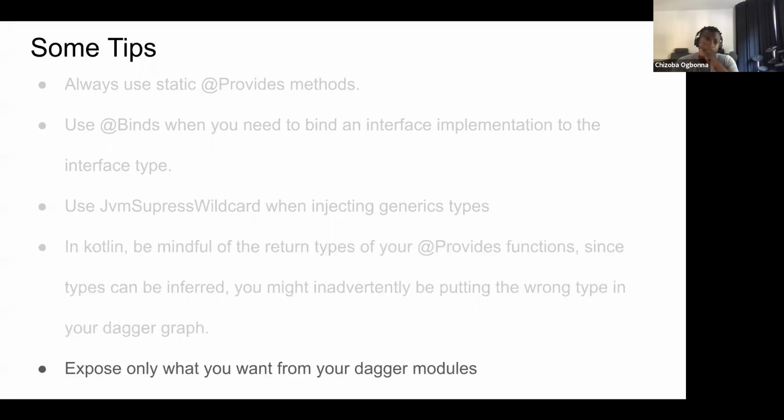And this is also one important thing: expose only what you need from your Dagger modules. Most of us probably have this setup, maybe a network module, where you have a provider that provides Retrofit, a provider that provides JSON, so you have all these long lists of things. Then you get to the part where you're actually creating your actual APIs. Those other dependencies that you created, like OkHttp and provide cache, are only used to create your Retrofit, but you actually don't need to expose those other ones. They don't need to be exposed outside. The Retrofit is probably the only thing you will need to use somewhere.